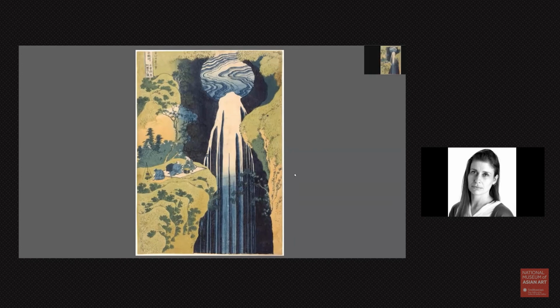Waterfalls are really popular sites for religious practice, particularly in this ascetic mountain sect, which was known as Shugendo. And this was a particularly rigorous and solitary tradition. In this practice, monks would meditate beneath waterfalls, and that's physically very demanding and incredibly painful, as the water would pound onto your back, making it very difficult to concentrate. For members of these kinds of sects, this physical endurance created the ideal conditions to reach higher states of awareness and spiritual awakening.